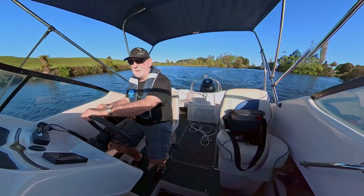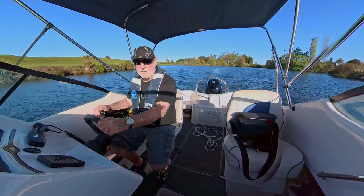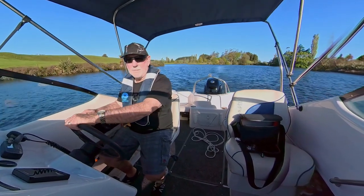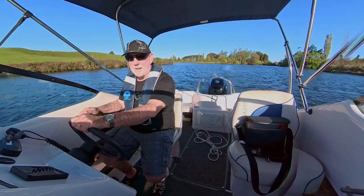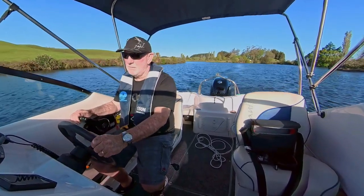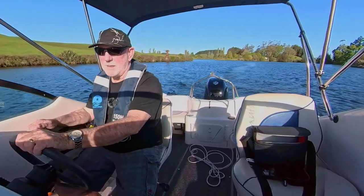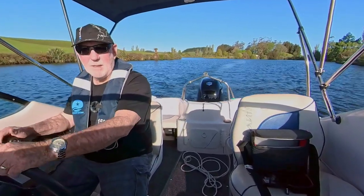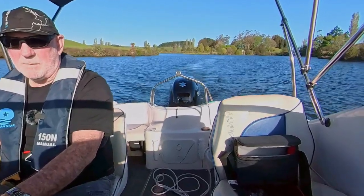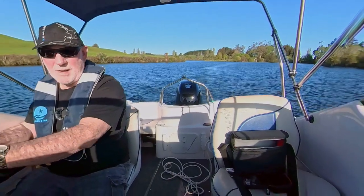Next thing that I really love about this new motor is the fuel efficiency. We all know that the price of fuel's gone through the roof and it's not going to get any cheaper anytime soon. But in comparison to the two-stroke 90, there isn't a comparison. The fuel efficiency and how much it costs to run the boat for the day, there's no comparison between them, so that's a real plus.